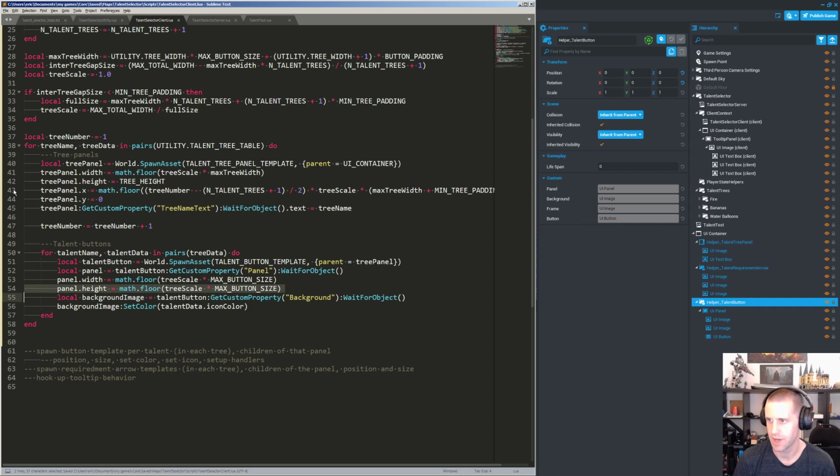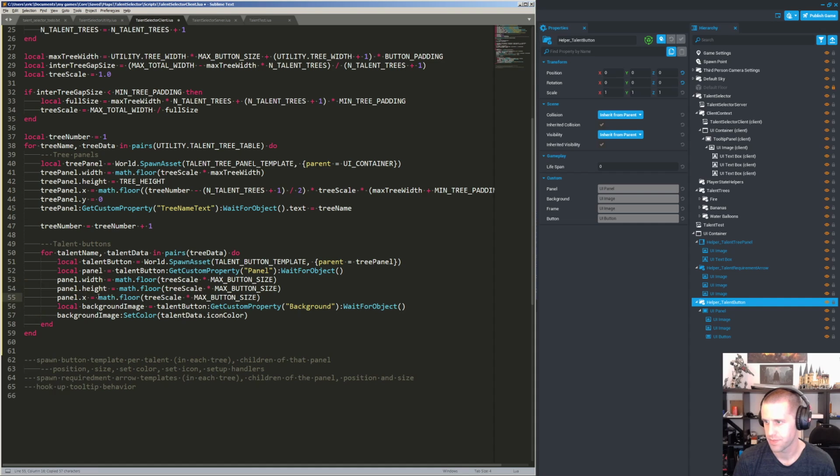Then X and Y. So the talent data knows its X coordinate. This is one indexed. 1 is in the left column, 2 is in the middle column, 3 is the right column.